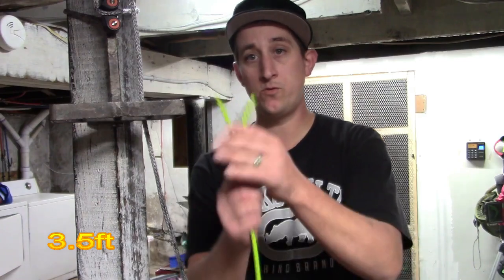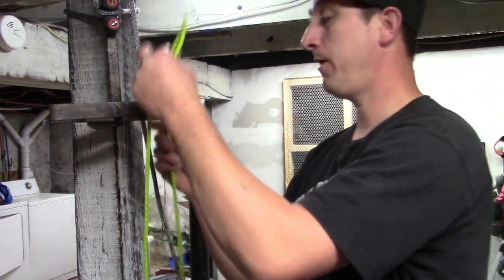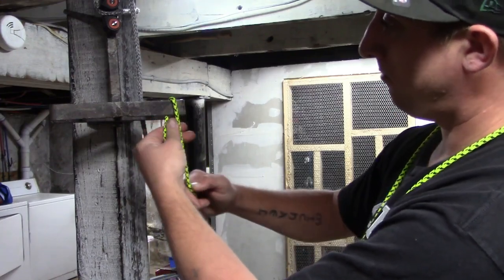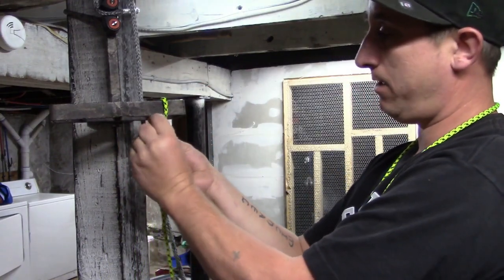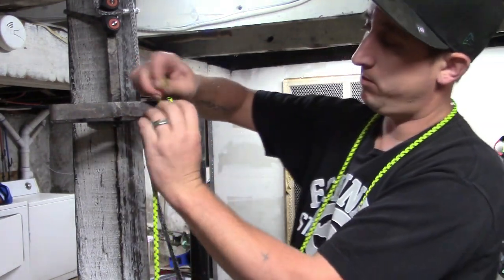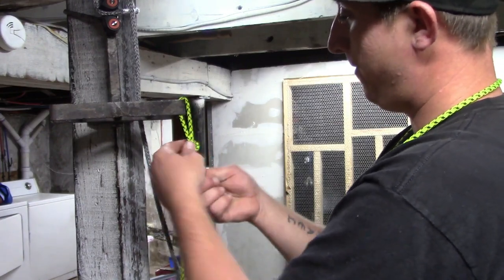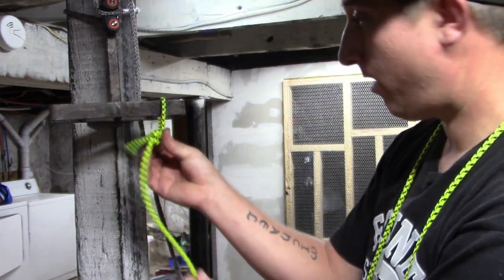Okay, so now we have two pieces cut the exact same length, right? So I'm going to come over here, give myself a little bit more, so I have a nice, decent amount. And then I'm just going to wrap my thumb 1, 2, 3 times. And then I'm going to come from the back, and I'm going to follow down that hole. Okay. Give myself more of a tail. I've got to get a little bit of the tail hanging off.